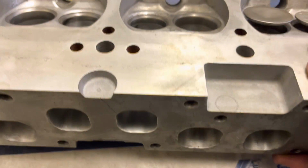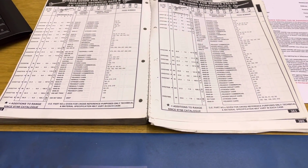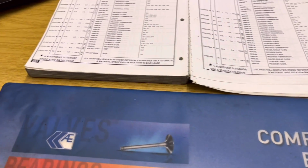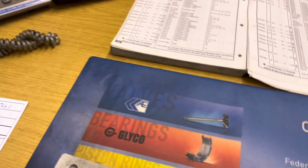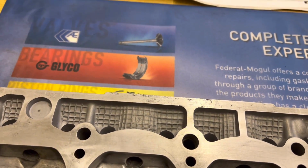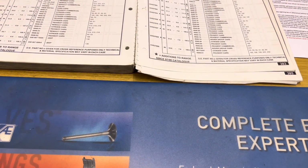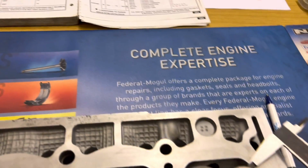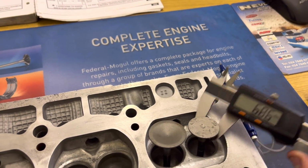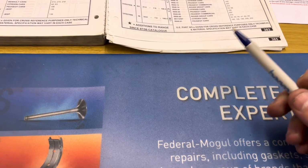So, this is our catalogue here. This is an Ultra Parts catalogue. Ultra is fortunately down the road from us and they stock valves for everything. So what we want to do is, first of all, I want to find an inlet valve that's a 37mm head, a 7mm stem, because that's what the stems measure, 7mm, okay? And we want to find one that's well over what the original one is.